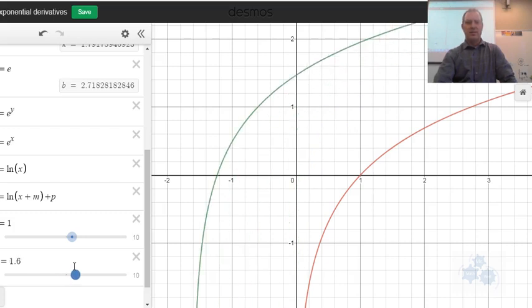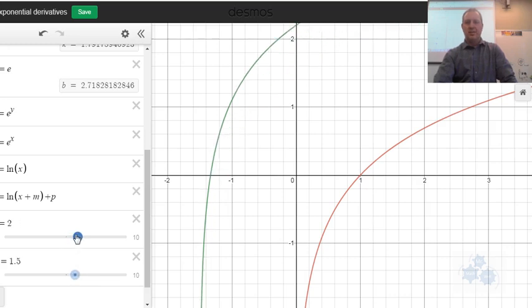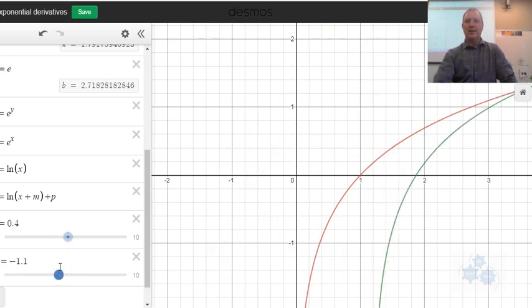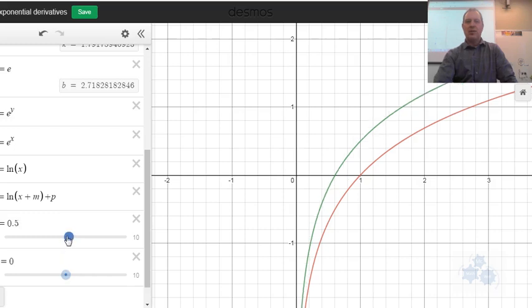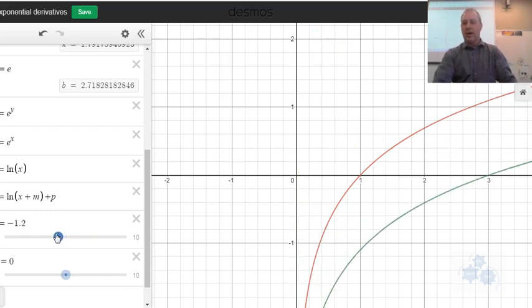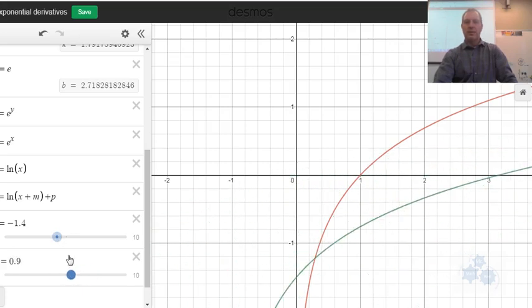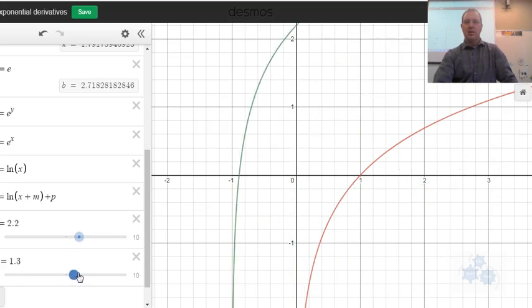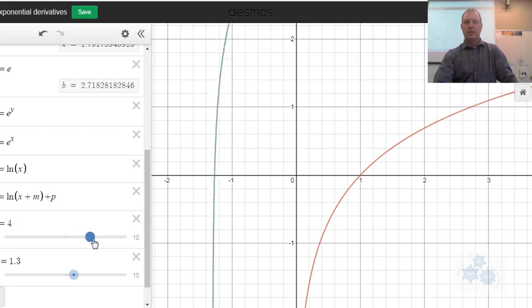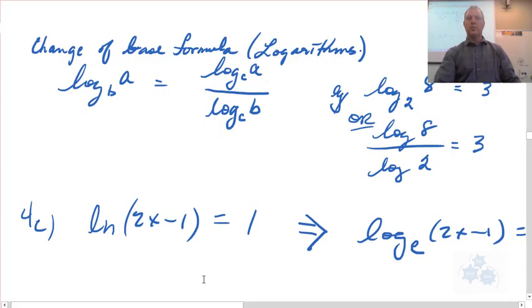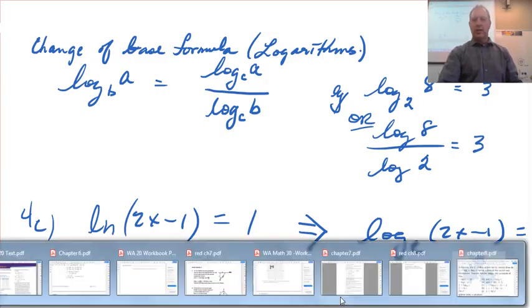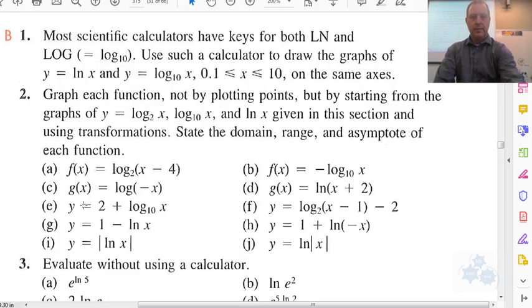Oh, I am moving m, sorry. Well, that still looks like it's doing something different, but you're right. So this is going left, right. And this is now going up. It looks like it's stretching, but it's not. It's actually just going up and down. You're right, I was grabbing m there, sorry. So there you go: left, right, up, down. Transformations. All right, what else are we going to see in this lesson?